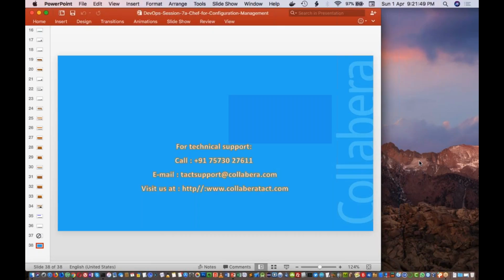Nikhil is asking, how helpful will the certification be while applying for a DevOps job? Nikhil, it will be helpful because it will show that you have experience with these tools. At least it shows you know these tools and have some experience with them. Otherwise, if you don't have any certification and you say you know this tool, there is no proof of that. So this certificate will act as that proof.